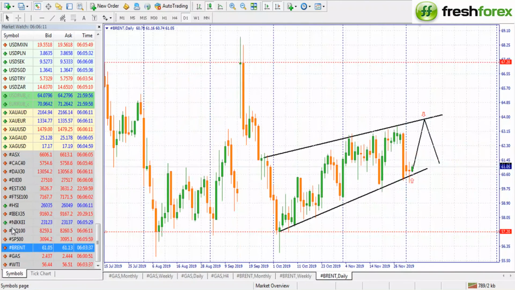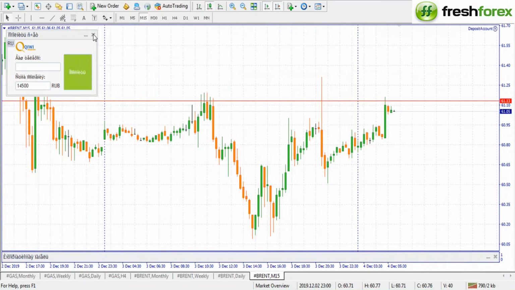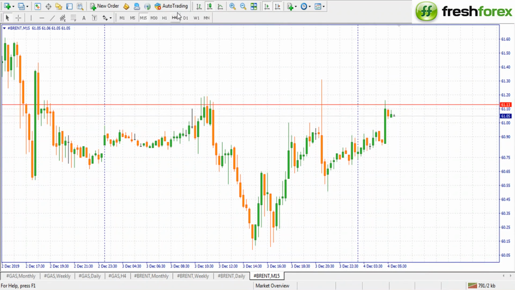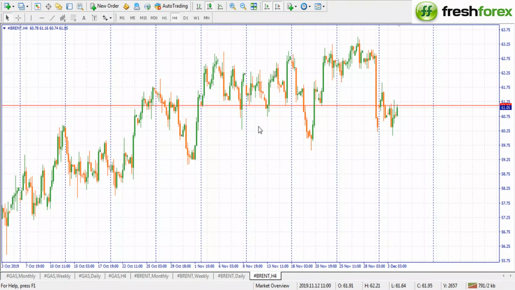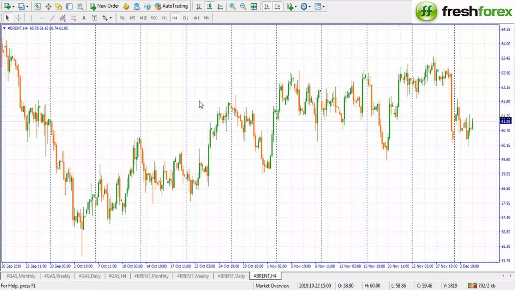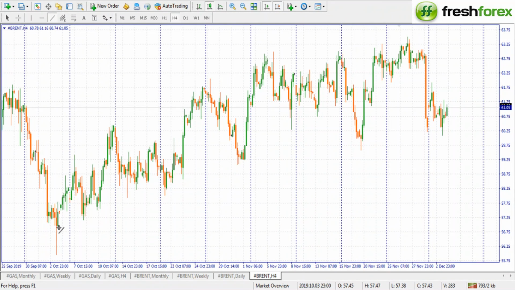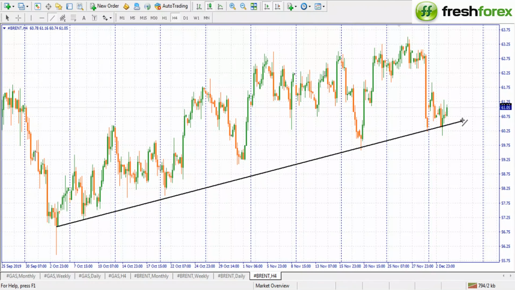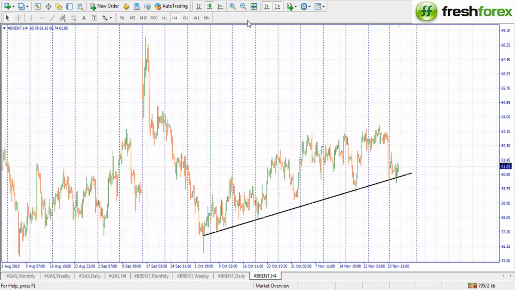So the same chart on a lesser time frame, 4 hours. This is what the 4 hours has for us. Let's see. So if you look at the 4 hours, we should have the same trend line which you're having on the daily, because these are almost the same time frames. We have this here, and then we also have this one here. Sorry, we also have this.